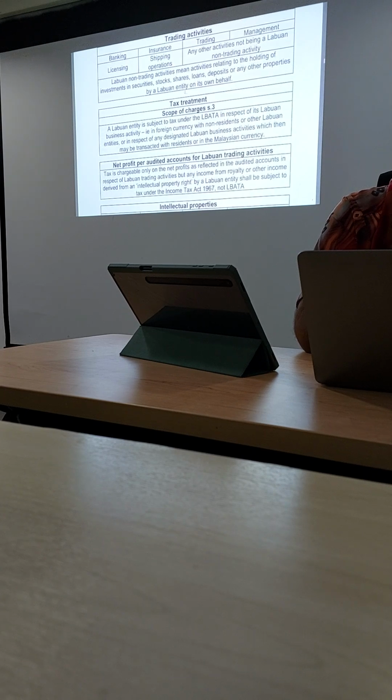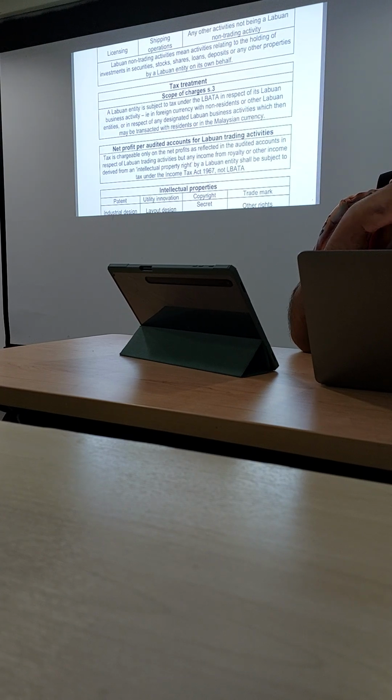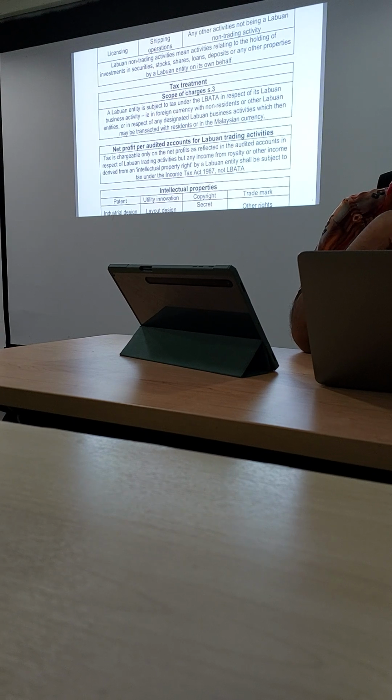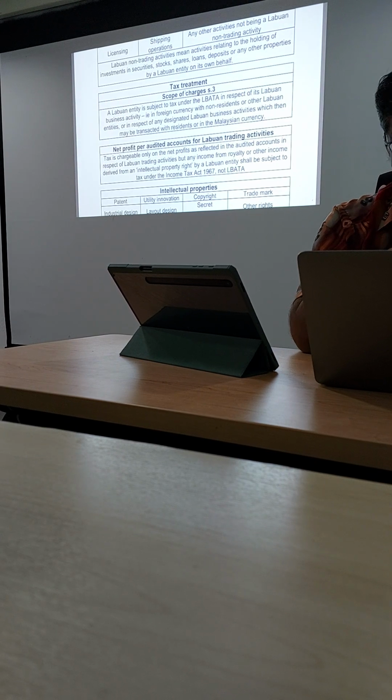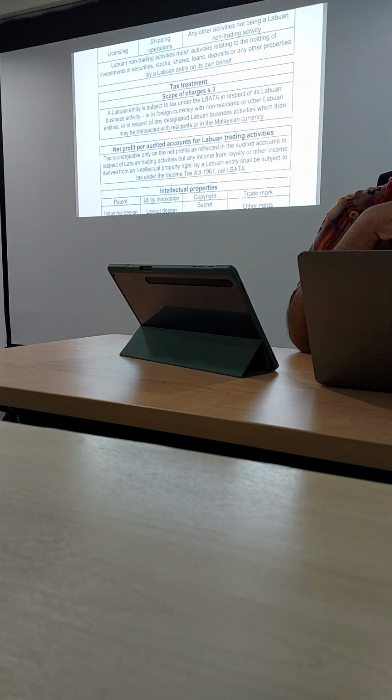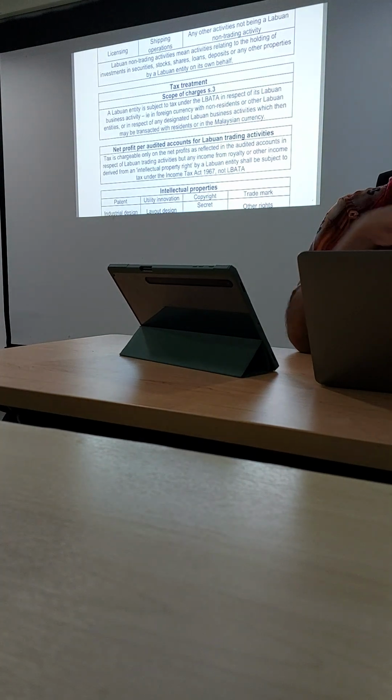Now, tax treatment. A Labuan entity is subject to tax under LBATA in respect of Labuan business activity, foreign currency with non-residents, remember, foreign currency with non-residents or other Labuan entities, or in respect of any designated Labuan activity where it may transact in Malaysian currency also. So it is subject to tax with any of these.